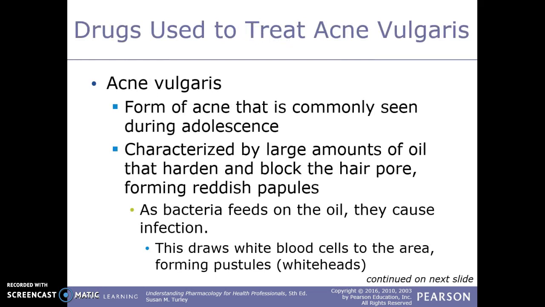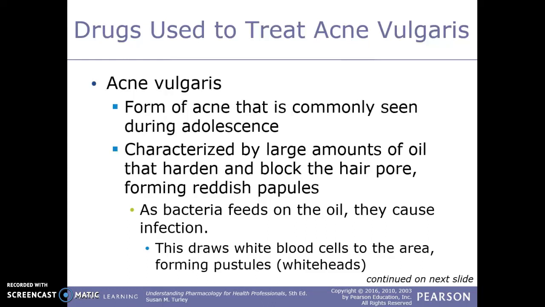And there's actually two types of acne that are discussed in this chapter. You have acne vulgaris and acne rosacea, and the difference is the group of people that it affects. So this type of acne is the one that's commonly seen during adolescence. Sometimes you'll see folks that will be like, oh my gosh, I'm 30, 40, 50 years old. Why am I still dealing with acne? And that's because it's a different type of acne. So when we start talking about acne in older people, what we're talking about is acne rosacea.